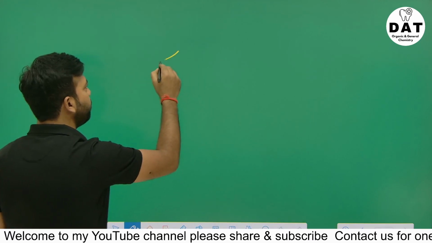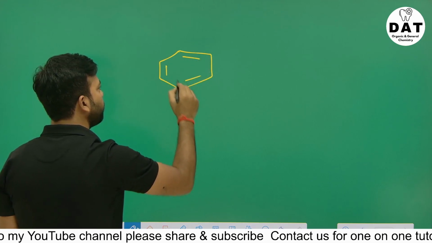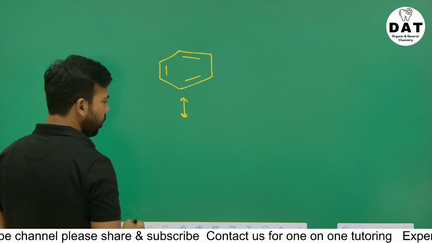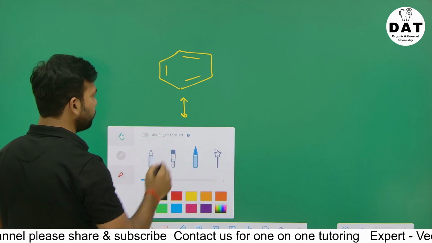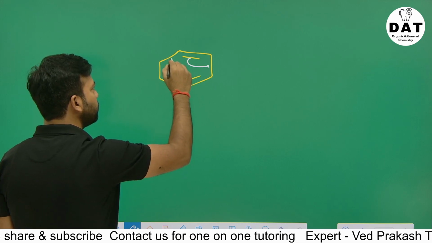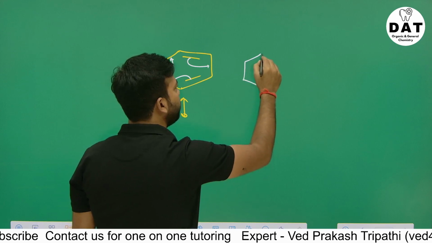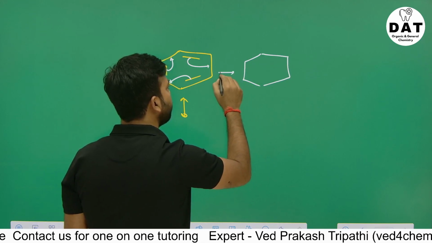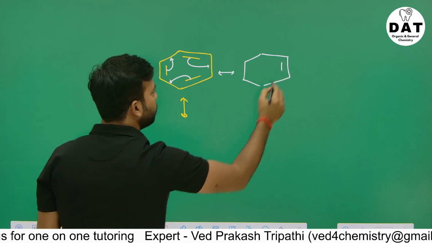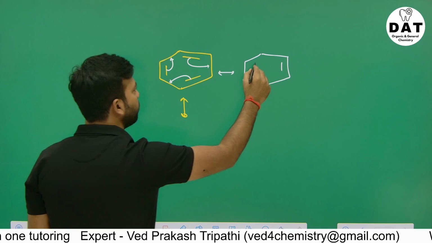The benzene is very famous one. Look at this one. Let's draw one by one, or even you can draw all at once like this. It goes here, it goes here, and this here. Clear? So look at the drawing. This bond has arrow, so double bond. This bond also has arrow, so double bond. And this also has a double bond. Clear?